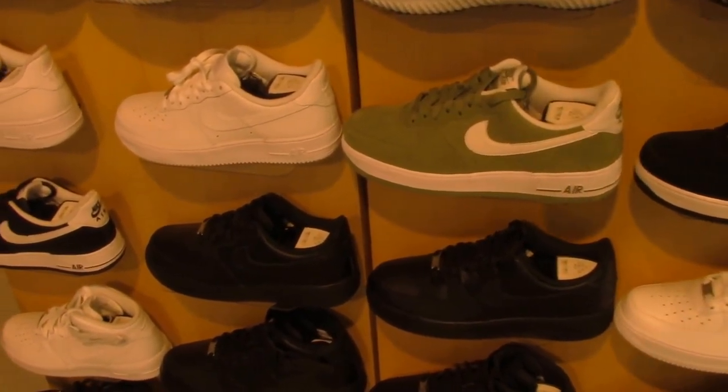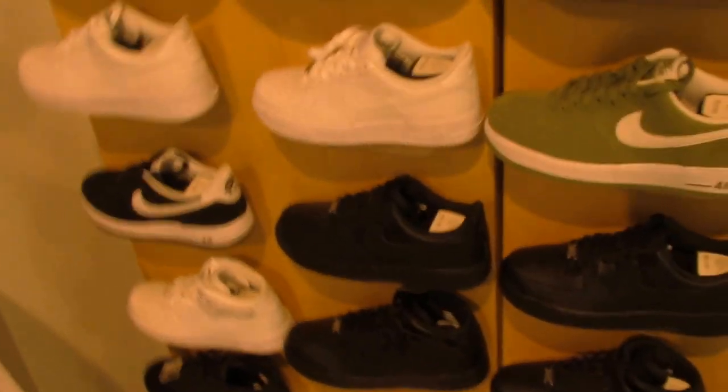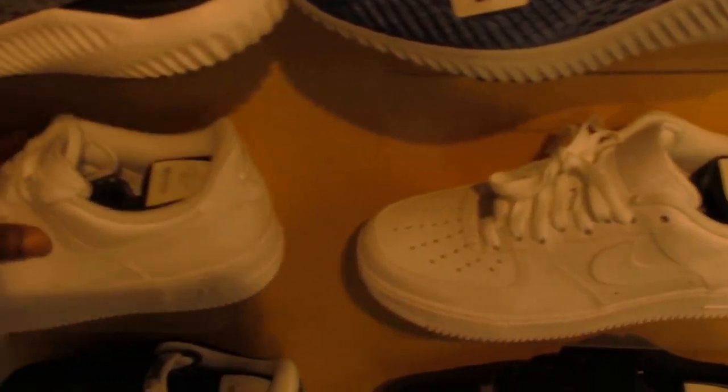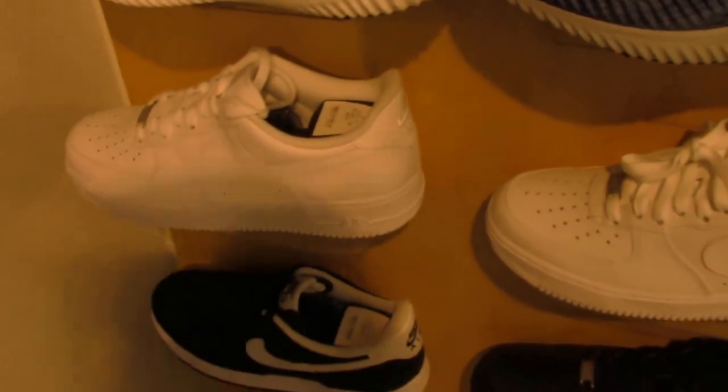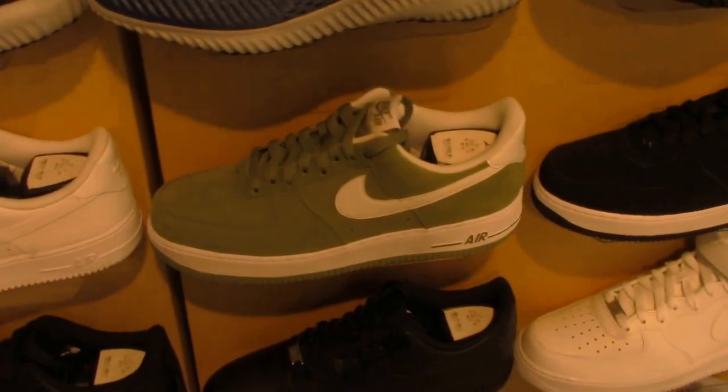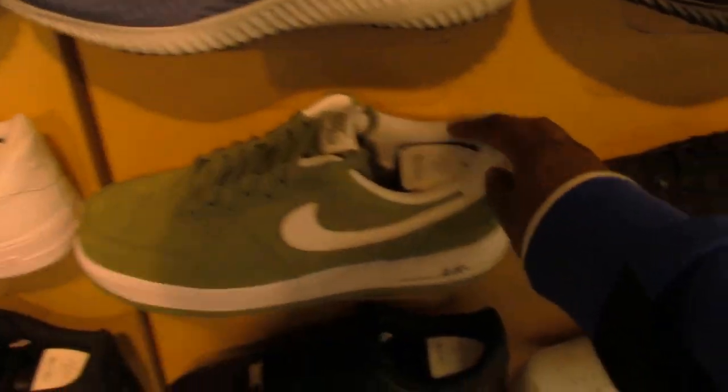If you're into runners, man, they let them have runners. They got Air Force Ones up here, OG style white ones right there on deck. Those are in the house. These green ones are kind of dope right here. But these, man, these are nice.